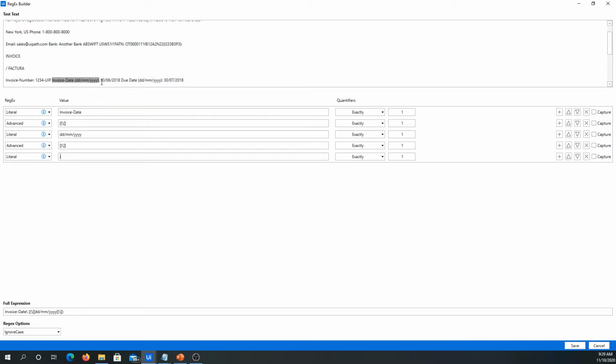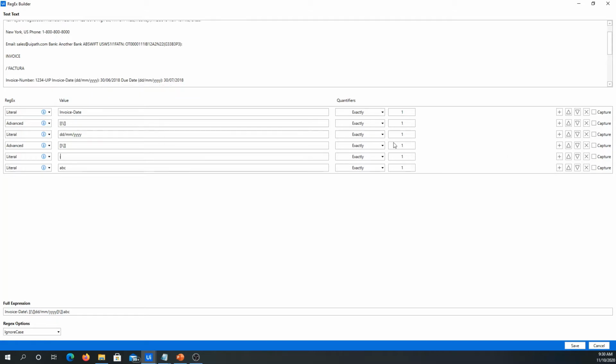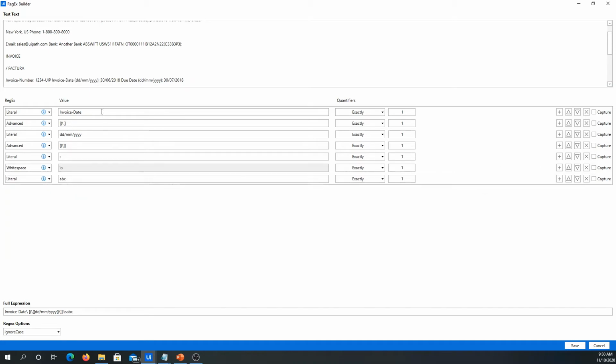And what we have next is the date that we need to extract, and I need another white space. Now we can provide the pattern for the date that we should extract. So this contains numbers.